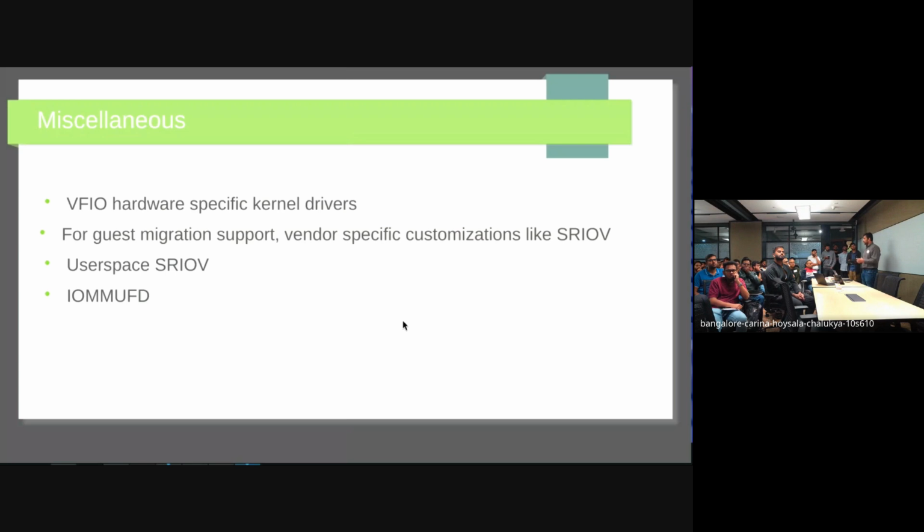support. For example, if we want to migrate a guest running a particular type of network card to another host, then VFIO alone will not know what type of queues are there and what real hardware devices are sitting on the card. For this, to restore and save state, and this handshake of a finite state machine, where you move between the states of getting the device from active state to pause and then stop-and-copy and those things, there is a set of IOCTLs which are supported only with hardware-specific VFIO driver support.